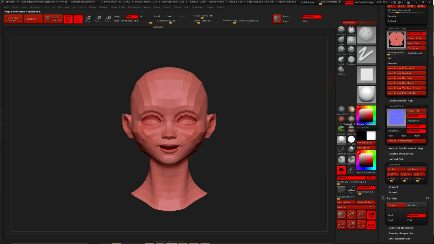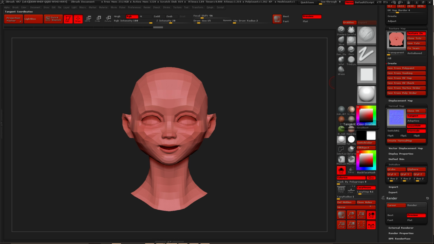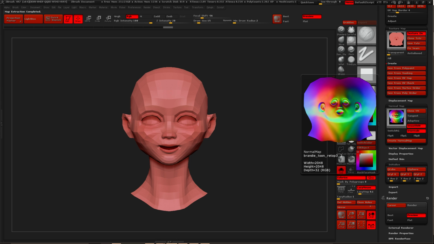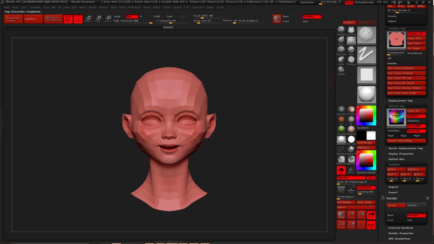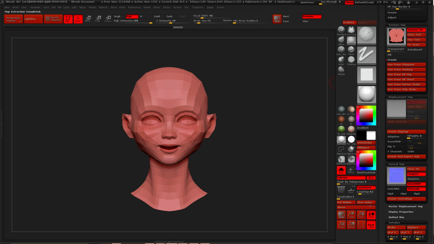And there are a couple things that you can change. So if you turn off tangent, it's just going to make it in color space or object space normals, right? So if you turn that off, it'll change the effect that you get. So I can turn off tangent, create normal, and you'll see how it changes. But I'm just going to use a tangent space normal. There we go. And then I'm going to grab a displacement map as well. So grab displacement. And I'll show you why I do this.